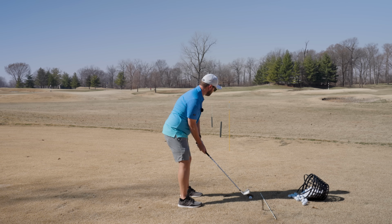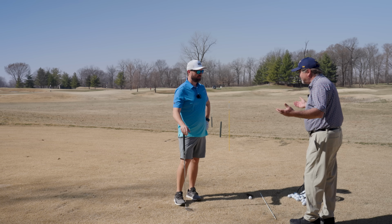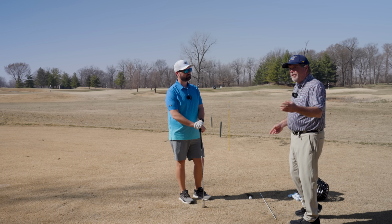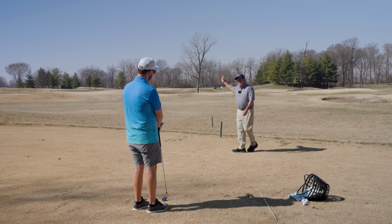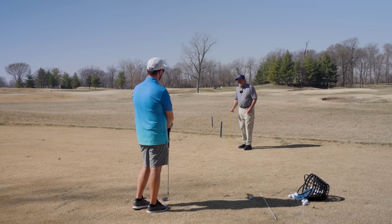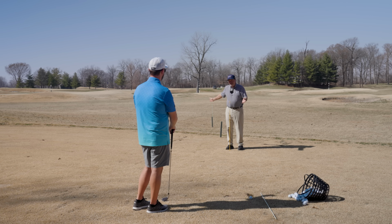Sports psychologists will work with players and they'll talk about visualizing their shots. You hear that all the time. Absolutely. And what they mean by that, or what they should mean by that, is exactly what we're talking about. You have to learn to visualize where this starting window is, even trajectory-wise. If you wanted to hit it high, that window could be way up here. And if you want to hit a knockdown shot, that window could be here, okay? And so that's what they're visualizing, is what is the correct start line or window for them to hit the shot they're trying to hit.